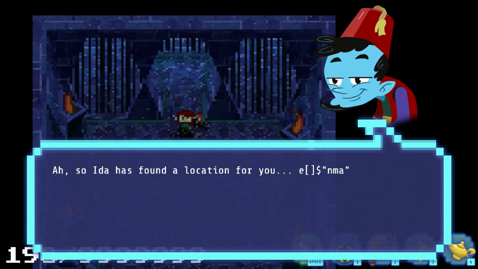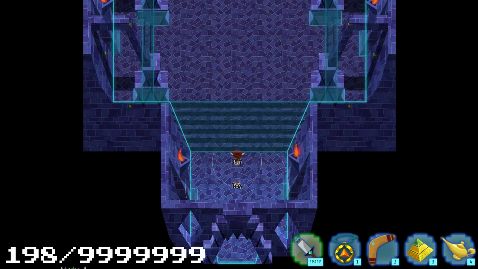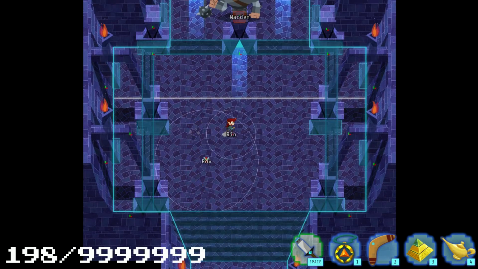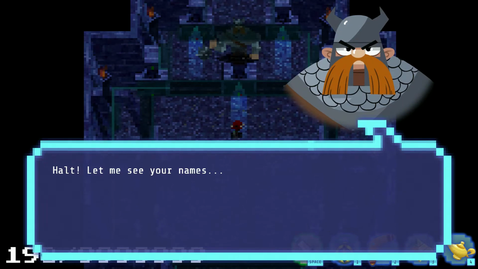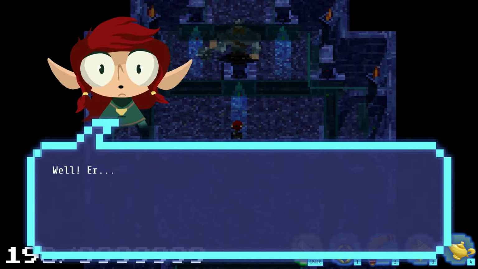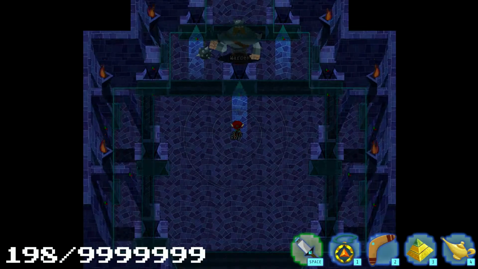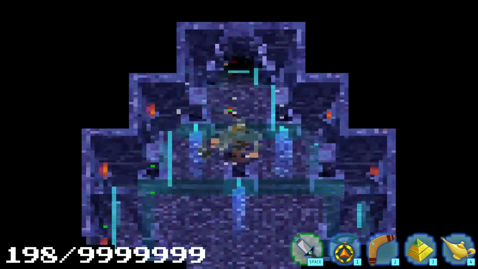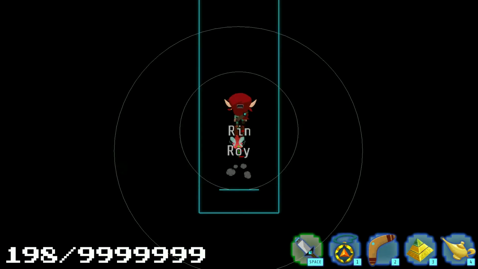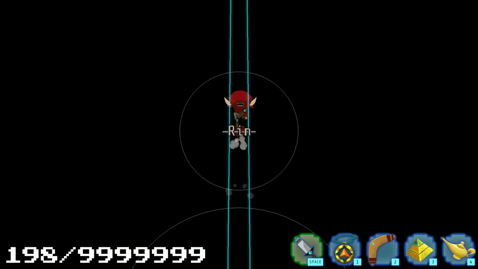So I'm going to change my name to Rin. You can change it to whatever you like. I'm calling it Rin after my girlfriend's nickname. Rin is not in the roster. Did maintenance send you? Alright. And we can just walk right past him. No problem. Alright, so there's a trigger line up here.